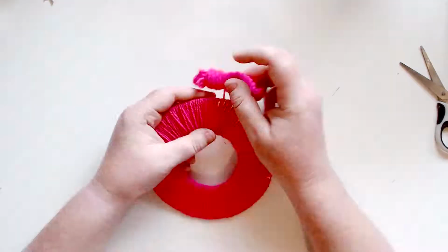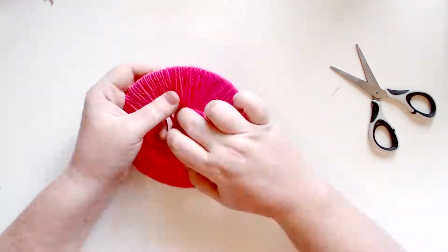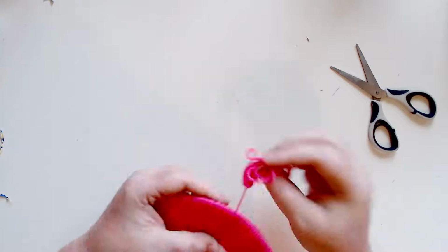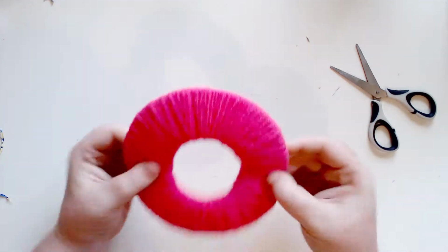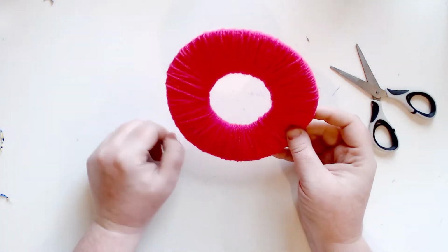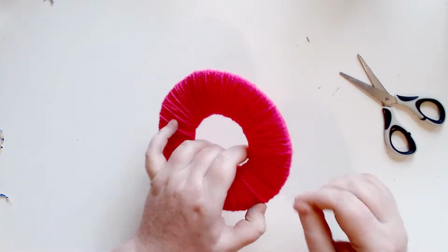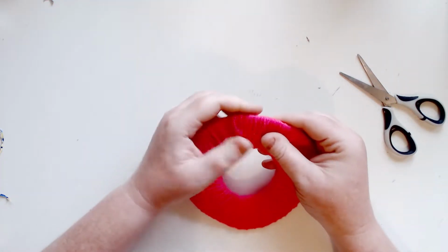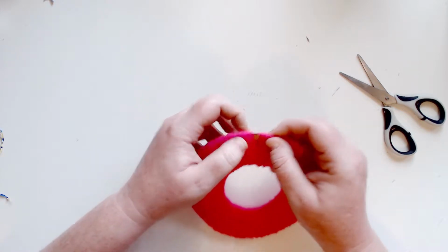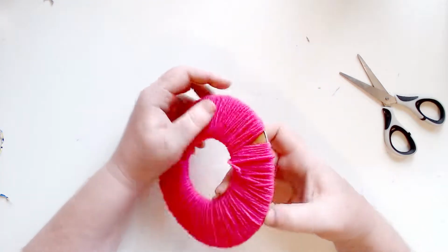I'm getting close to the end here anyway. So I ended up making probably about 2 thick layers of wool all the way around until I couldn't see the cardboard anymore. That's just a really good indication that it's thick enough. It'll still be bendable and movable. You're just going to make sure you can't see any cardboard through the spaces in the wool, and just remove any bits of fluff that you've picked up and make a small space by pushing it aside until you can see the cardboard, just a little gap, and this is where you're going to put the scissors in to start cutting.